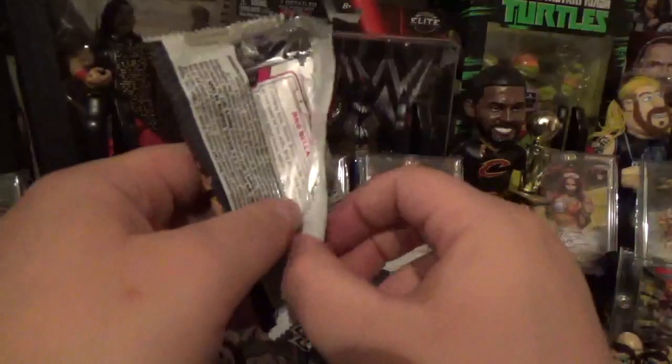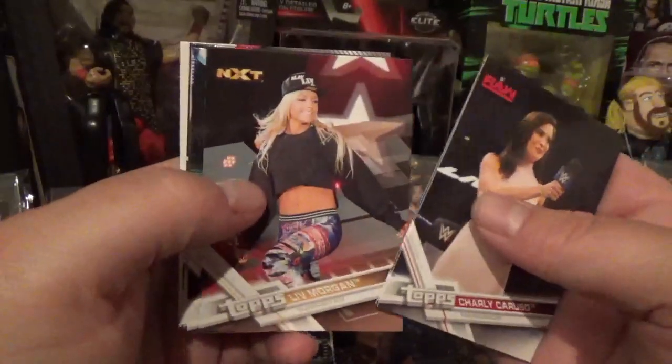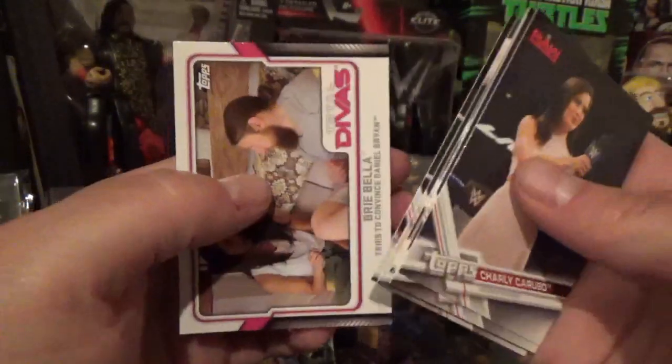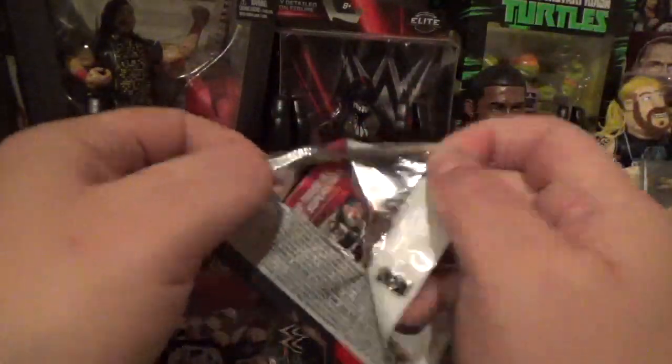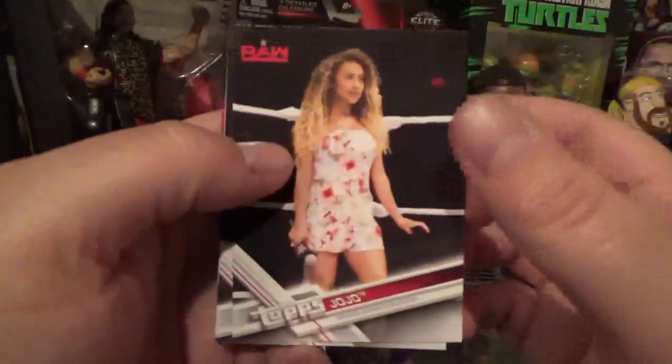But they're able to put the price on the hobby boxes so high just because of the names of the autographs. They know that we're going to go out and buy them just for that chance at that Taker card. So yeah, this last one, and then we're going to get to the relic. So far, no parallels.